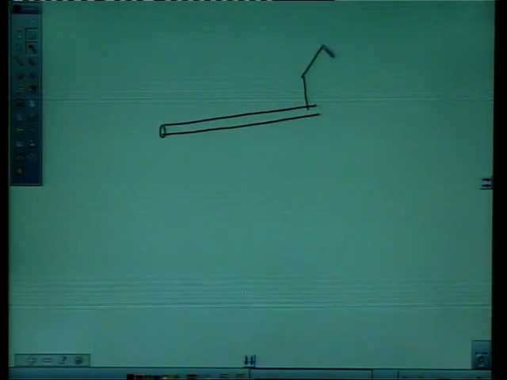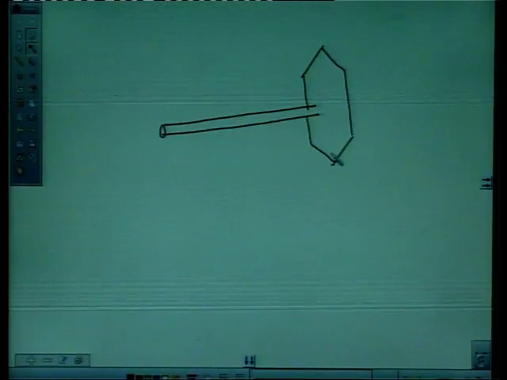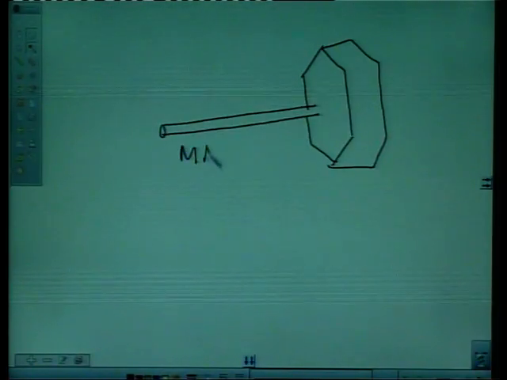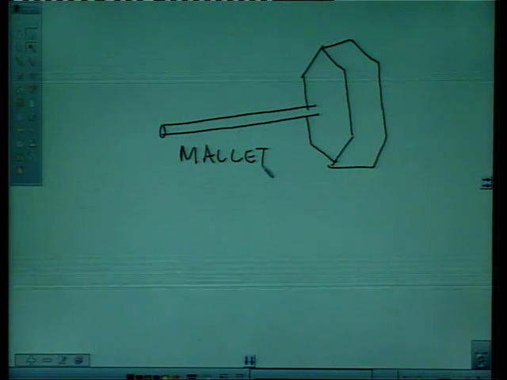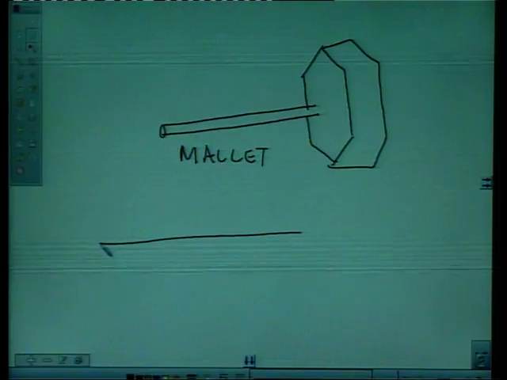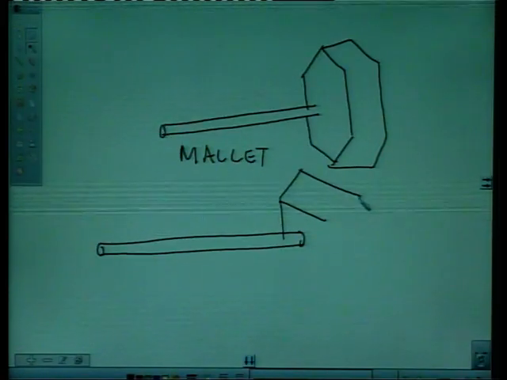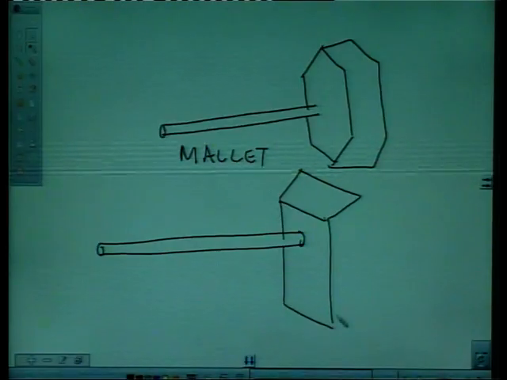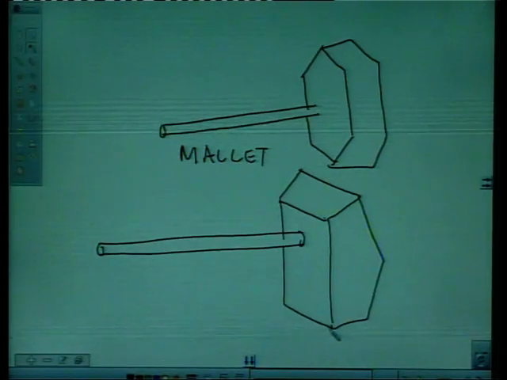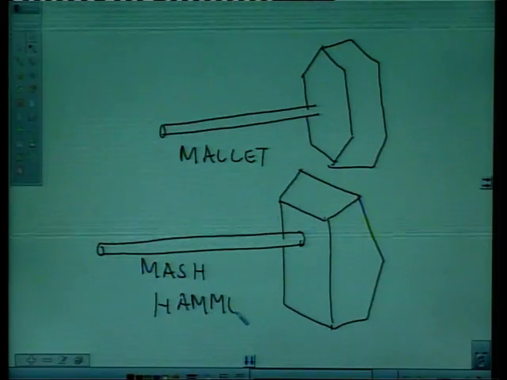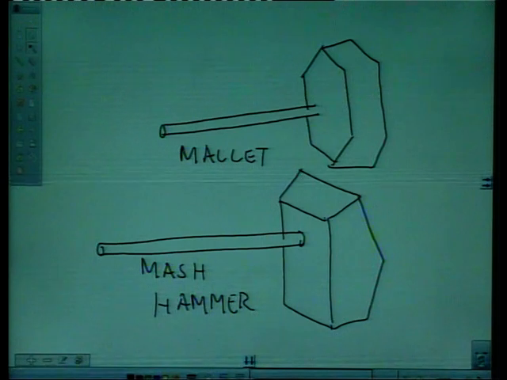There are various tools: mallet, like this one, mesh hammer, this is mesh hammer. All are used to dress the stones.